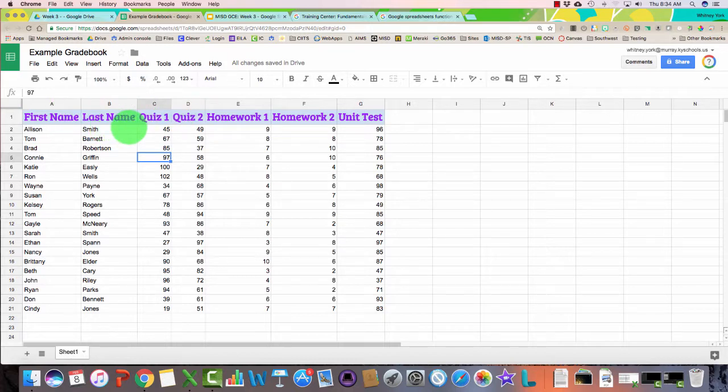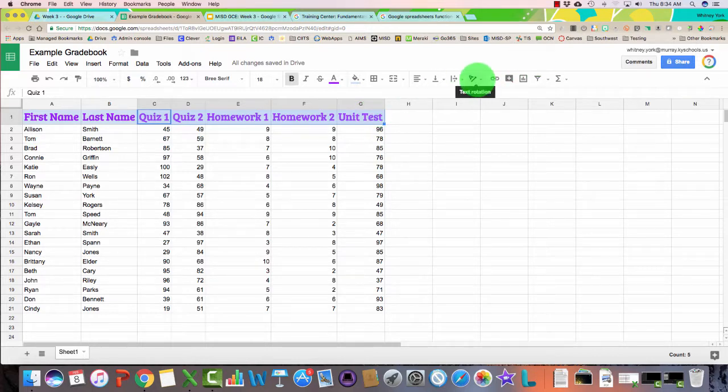Now the last thing I will show you is rotation, because one of the things that I really like about spreadsheets, especially with data, is that things all look consistent. So this is a little hard to look at, the fact that these two are the same size and these two are huge because of the text at the top. So what I'm going to do is take just columns C through G, and I want to turn this text sideways. I don't want it to take up as much horizontal space.